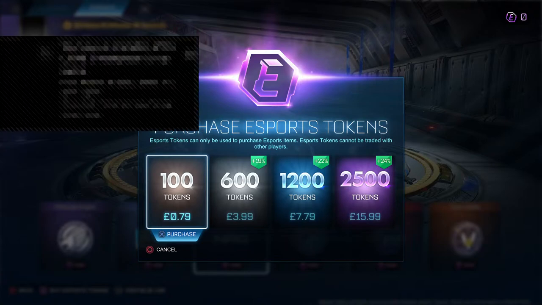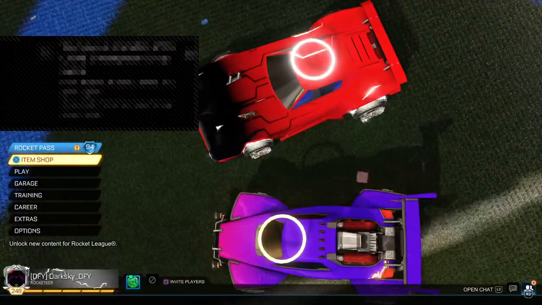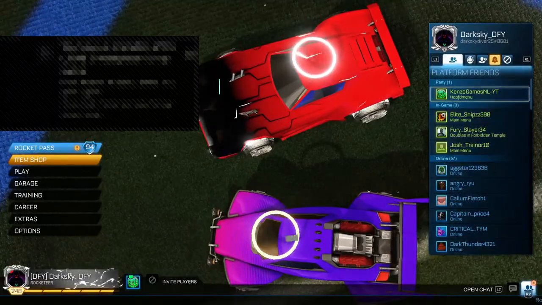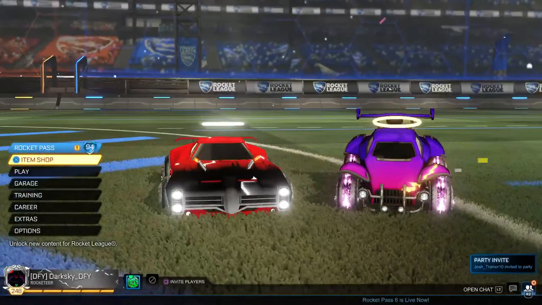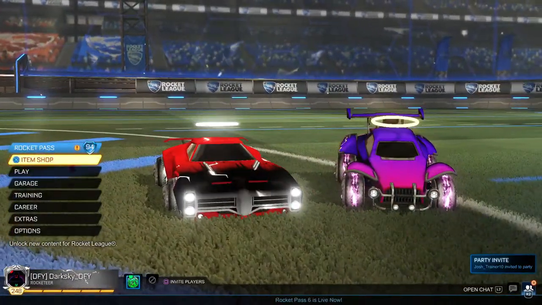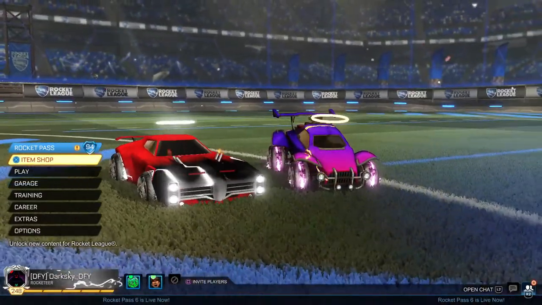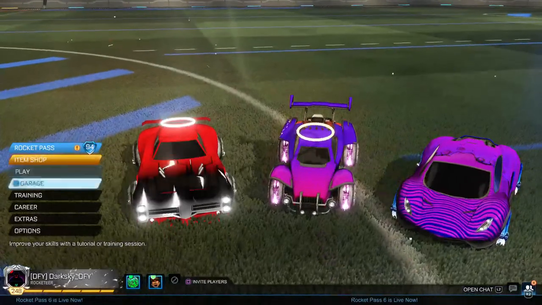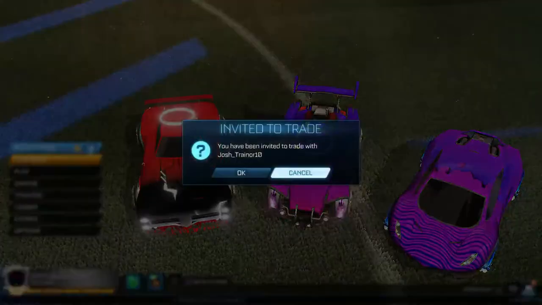Me got no money. Me poor. Josh Trainer 10. Alright, yeah, let me just add you dead quick. Add to friends. Okay. Jesus. Hang on, are you 2 friends or something? No.